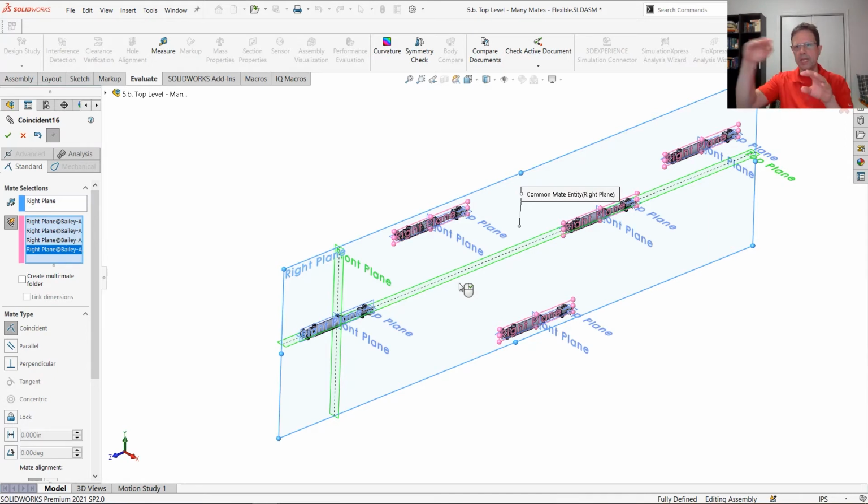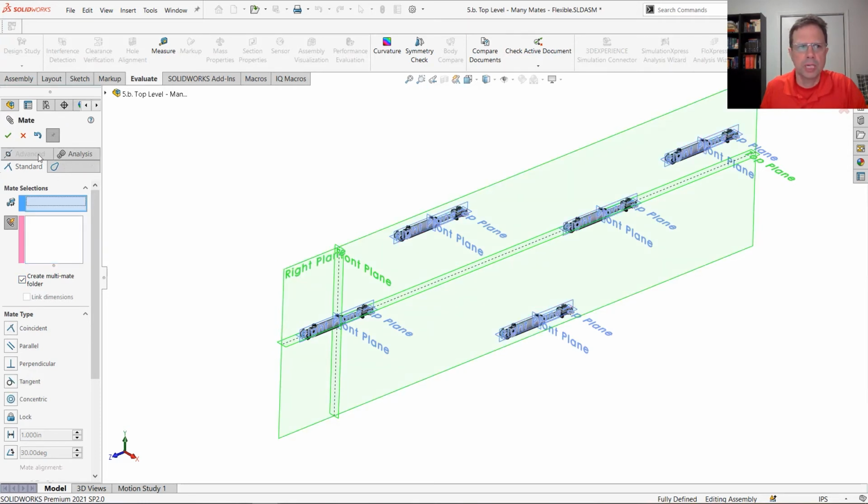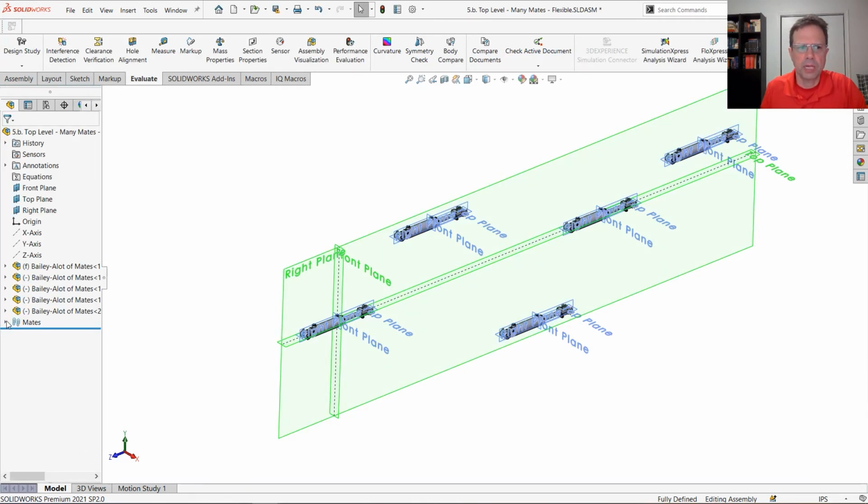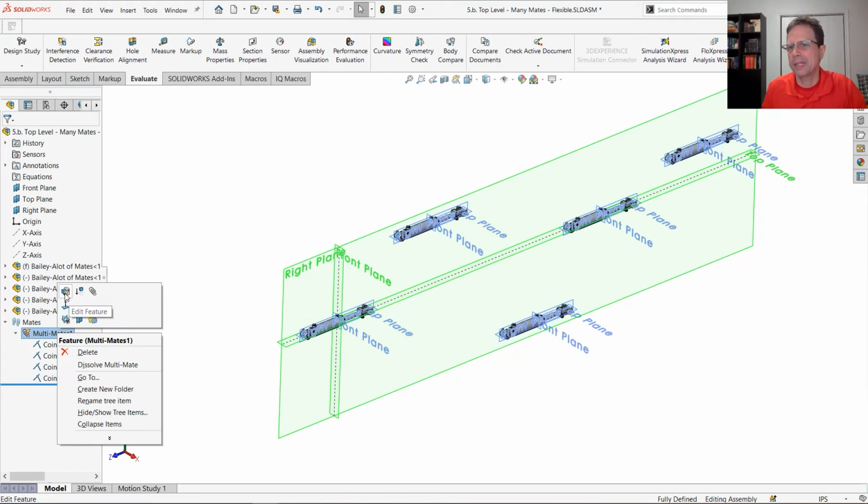So instead of creating a daisy chain type of mating, I'm creating 4 mates that are going to be attached to one entity. You can also create a multi-mate folder. This is just helping you with how nice the feature manager is going to look like, the cluttering, also the ability to go and edit this again in bulk.